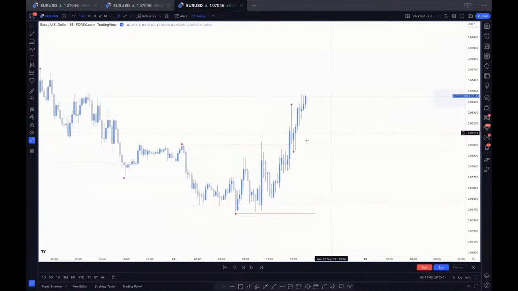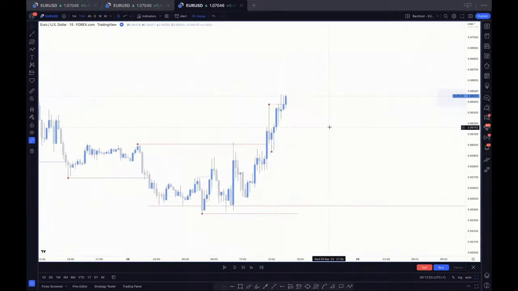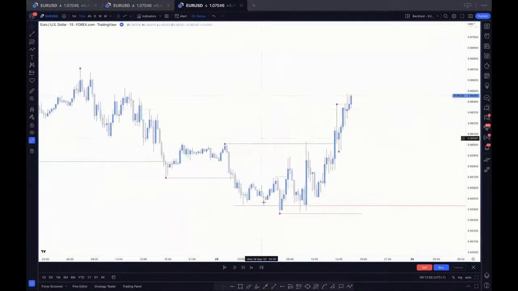So I know that now this high has been taken out, made a higher high here, and then pulled back a little bit, and now we've also broken this higher high by the body. So I'm going to use the line tool and draw this like this, right, by the body. So this was, of course, the body that broke this previous high. So we're there. Now we know that we've shifted from bearish to bullish momentum. And then now we can consider this low here as our new low.